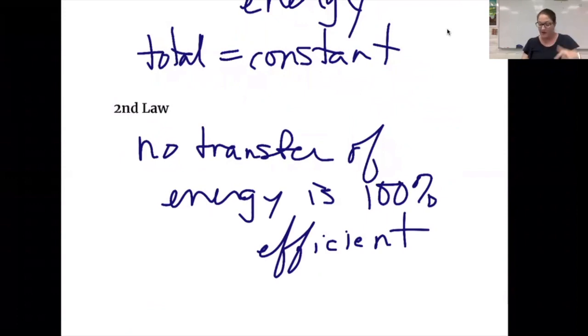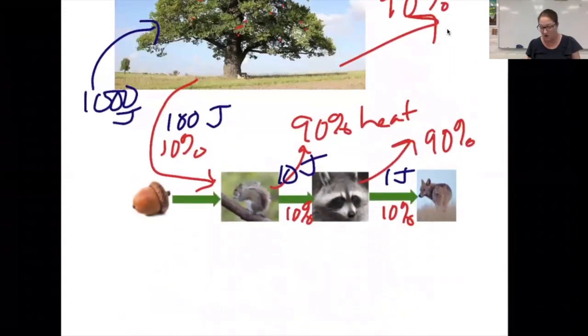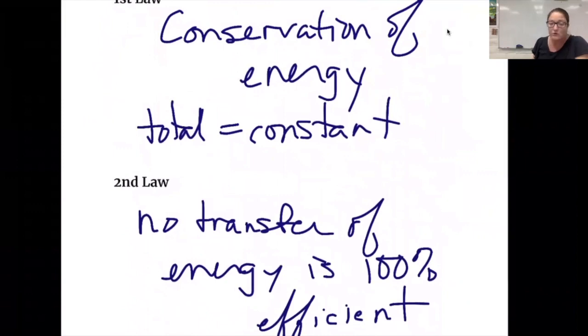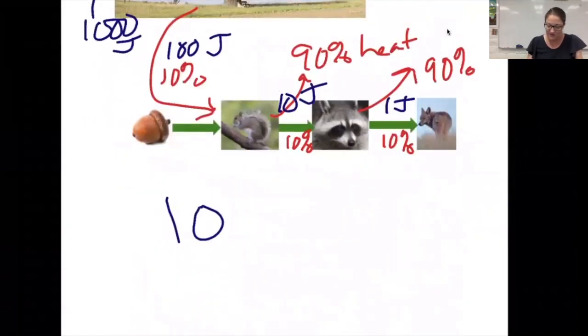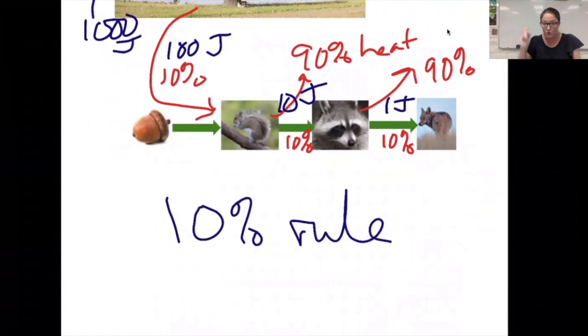So this is applied in our food chains, as we're not able to transfer all of it from one trophic level to the next. It's also applied in the case of power plants, like literally energy production or electricity production, that none of those systems can ever be 100% efficient either. So the way that the second law of thermodynamics is applicable to environmental science is in the transferring of energy never being 100% efficient. And a lot of times we look at what's generally referred to as the 10% rule. And it's not exactly 10, obviously, but the average from one trophic level to the next is about 10%. In aquatic systems, as opposed to terrestrial systems, it tends to be a little higher.